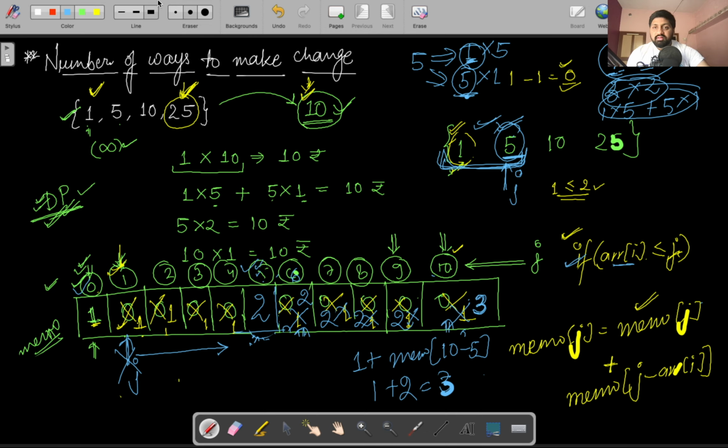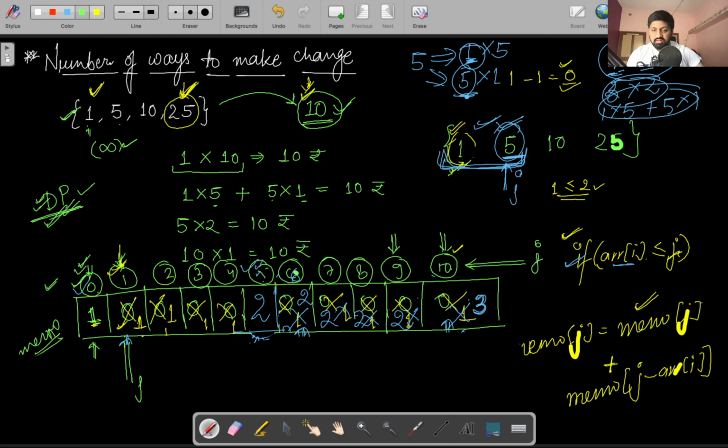And likewise, after that, we need to increment our j to the next location. When we increment j, it will reach outside of the loop. Therefore, j starts again from here and i is incremented. So i is at 10. From 1 to 9, there is no change because this condition is false. So j will move to this location.